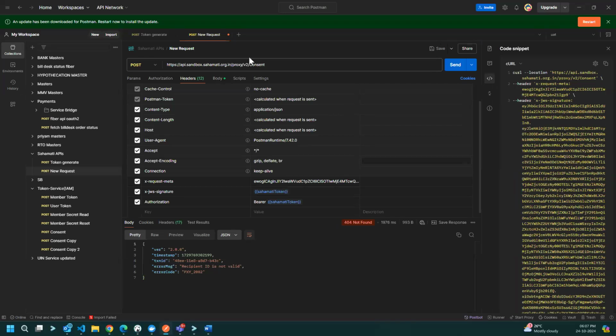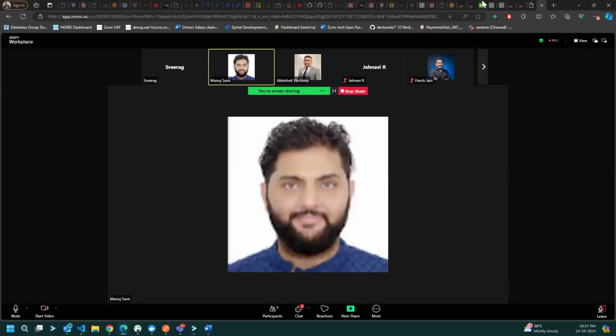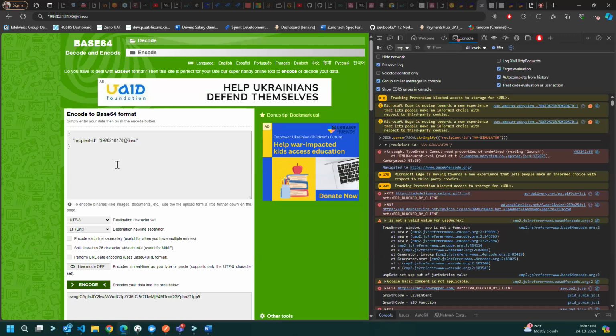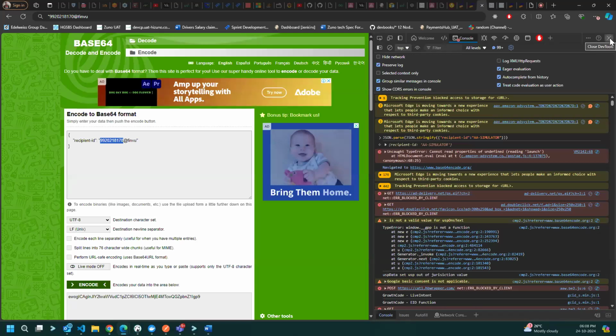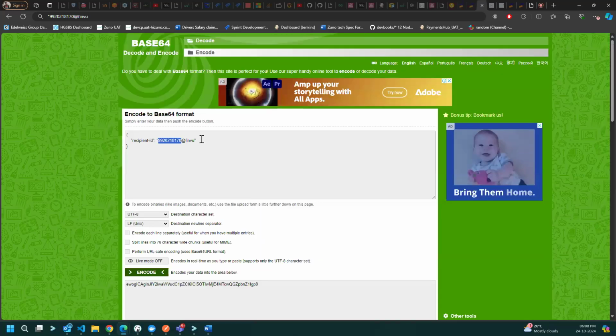This is the consent API that we were hitting, and we are creating this recipient ID. I'll show you how it's made once again. This is how we're making the base64 encoded recipient ID, and this is Manoj's number @finvu. This should be the value, right? The recipient ID here should be the AA ID. For Safe, it is safe-sandbox. For Digio, it is Digio_link. Can you post that in the chat?